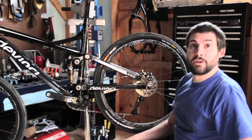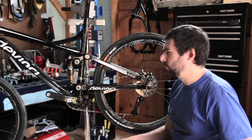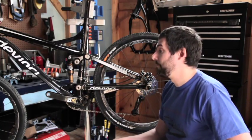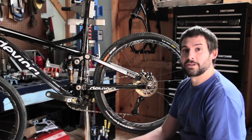You'll notice we do have the RP23 Kashima on here. We've been doing a lot of testing on this — I don't know if these shocks are available for the public yet, but they will be on DaVinci bikes very soon. Pretty exciting bike and a rocket ship for all you cross-country guys.